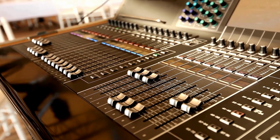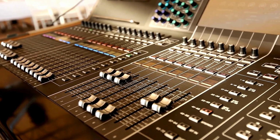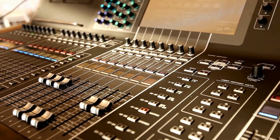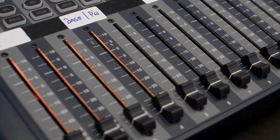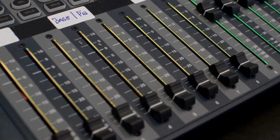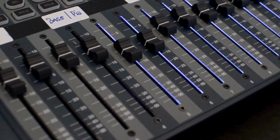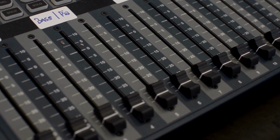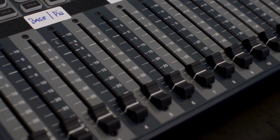Right, totally, yeah. So first of all, Vital, it's free. I know. Can you believe that? I mean, it's crazy that a free synth can even come close to the legendary Xfer Serum. Right. But Vital really holds its own, especially for EDM production. I know. That's the thing that blew me away. It's like, okay, it's free, but is it any good?